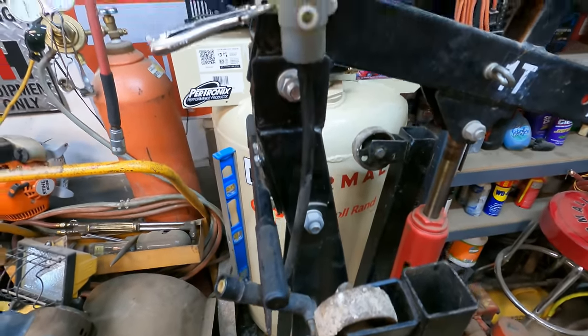Well, I got her back together and looking like a truck again. Got the bed set on there, bolted down. Fished the wires up through the taillights, but the bulbs are all broke, so I'm not going to bother to put the taillights themselves in. Put a little spit shine on the cab, try to gloss it up a little bit so it's not so dark and dingy. Maybe help somebody spend a couple more dollars on this thing.